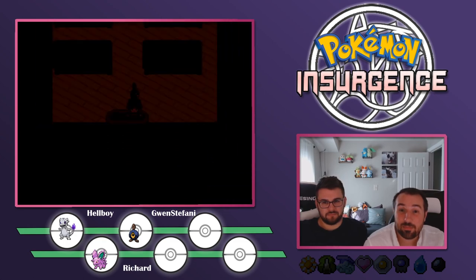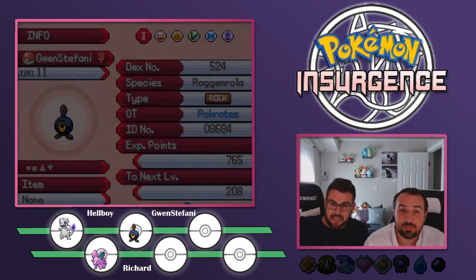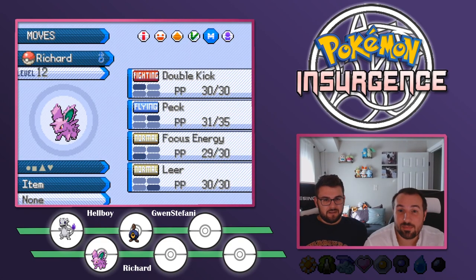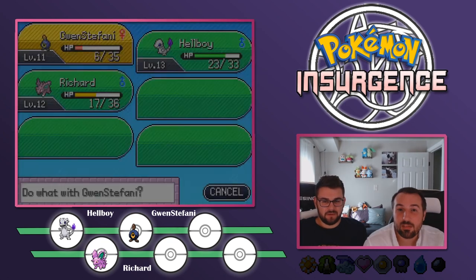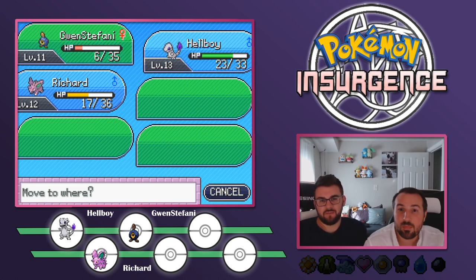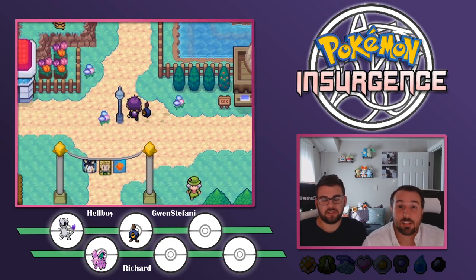Wow, that was... threatening. So how is everyone doing? Not good. Well, no one died. Proud of us for that. True. No one learned anything either, huh? I just need to heal them. I think this is a good place for the end of this episode. For sure. All right, so we fought off the Abyssal Cult and one other cult member. We have 3 Pokemon, Hellboy, Richard, Gwen Stefani, and we're on our way to the trainer school.